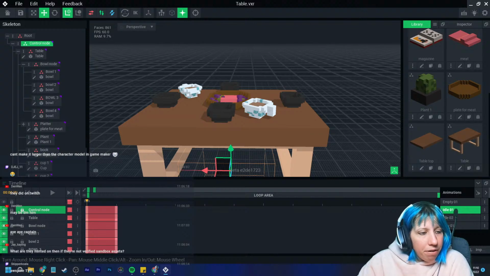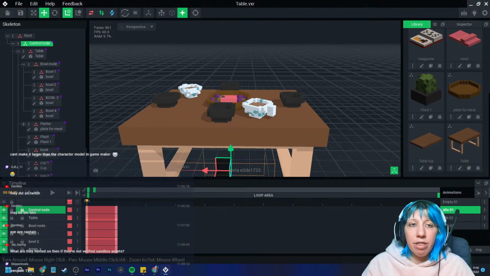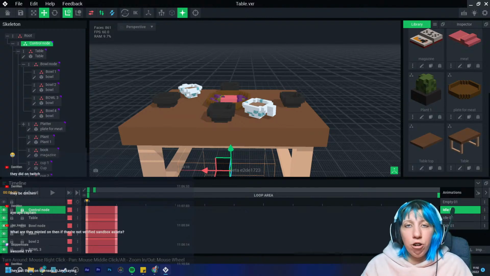If they're not verified, they're doing it on OpenSea, where you can mint your own collections. If you purchase something that somebody has minted through OpenSea, saying it's made through Voxedit, it will appear in your game if you buy it. You will be able to place it in your game. However, it will not actually be directly usable. You will not be able to publish that at all because it will not be a verified collection.